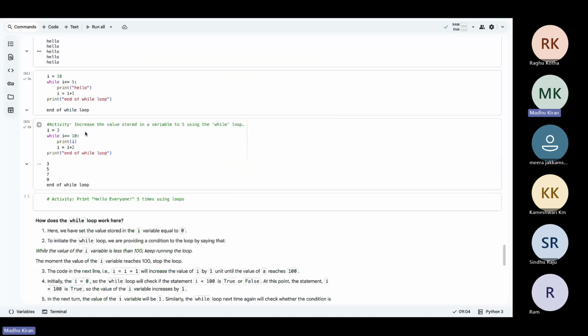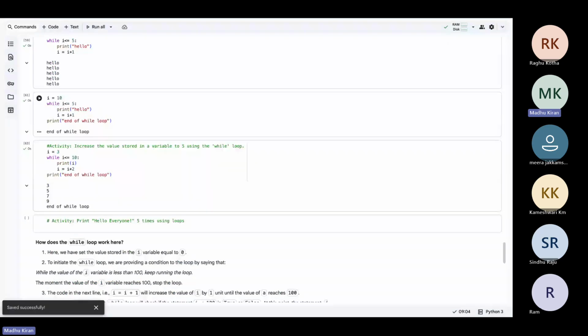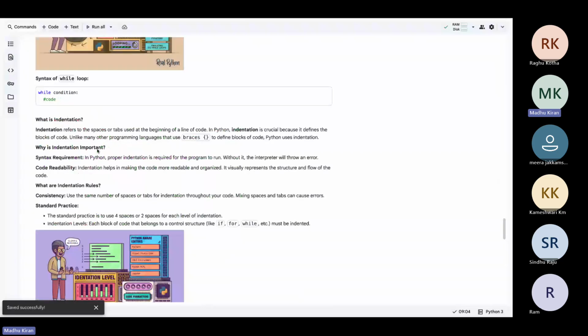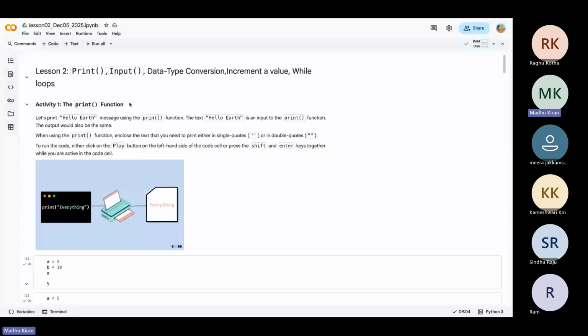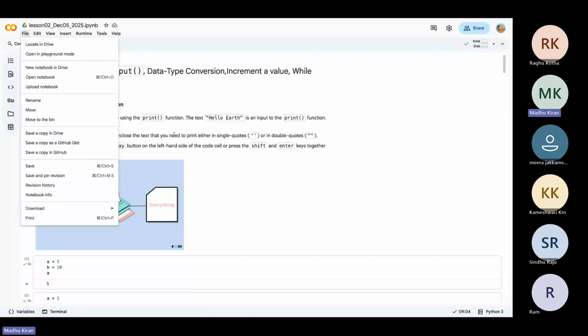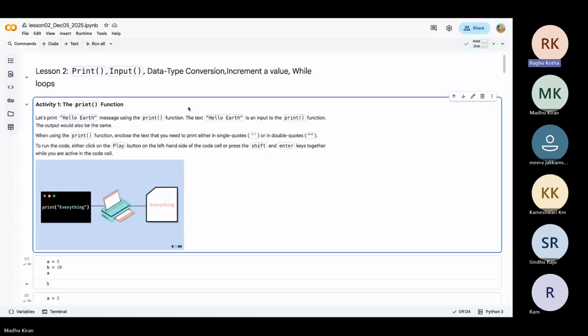Next day, on the same Colab, you can work. You don't have to create a copy again and again. Only this copy procedure I have guided because this is a class copy. You cannot edit on it, so you want your own copy to edit. That's the reason you go to the file and make a copy of it. I'll share this and show you.